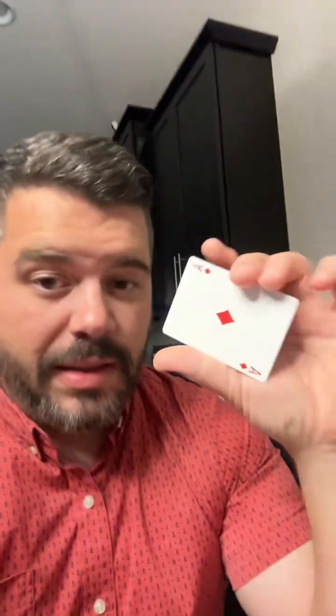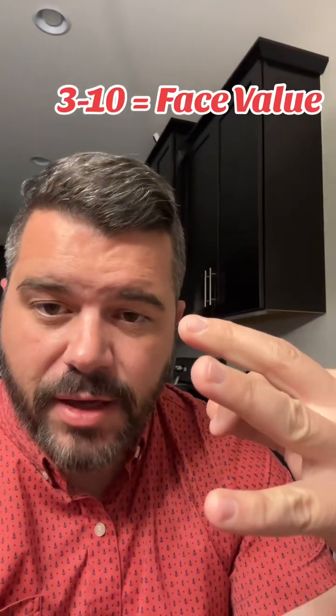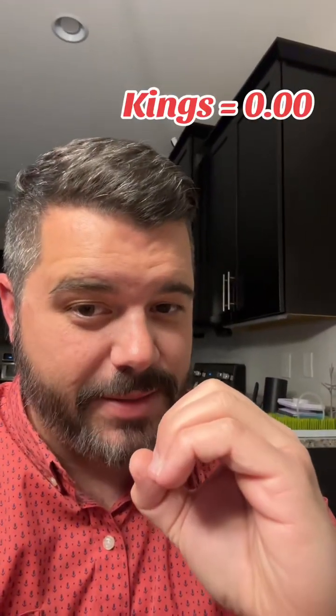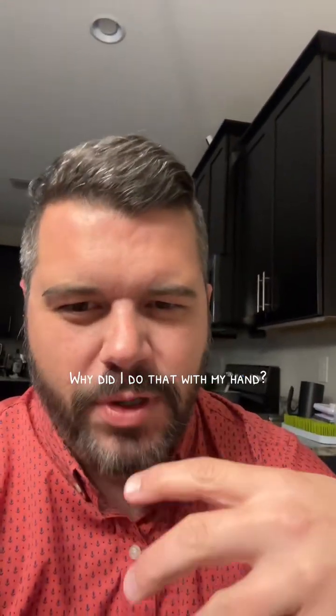An ace. This is a great time to talk about scoring. Ace is obviously worth 1. 3 through 10 are their face values. Jacks and queens are worth 10. Kings and 2s are wild, but in different ways. Kings are worth 0 points. 2s are worth -2 points. We'll explain this more as we go along.